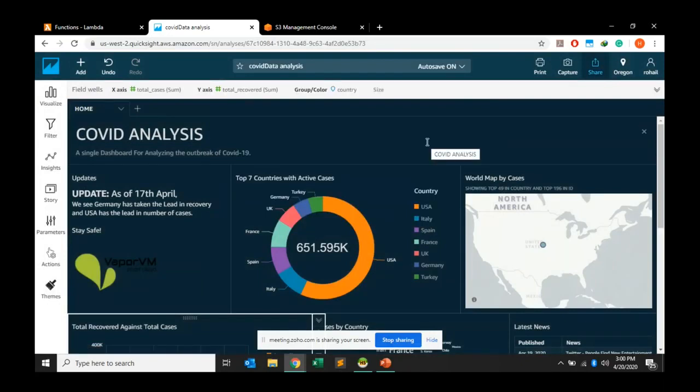And this dashboard I can share with my supply chain team so that they can ensure a steady supply of resources. I can share it with my HR department and they can devise travel restrictions or some travel strategies. I can share it with my finance department and they can create some budgeting policies so that we are well catered to in the near future. And there you have it. You can create your very own COVID dashboard or any other data analytics solution using AWS. It's a single one-stop shop for all of your needs.